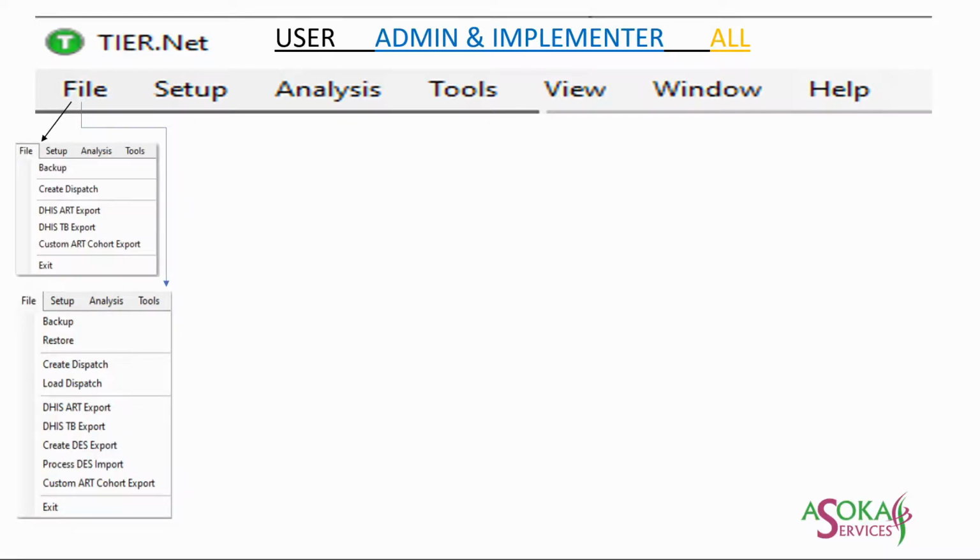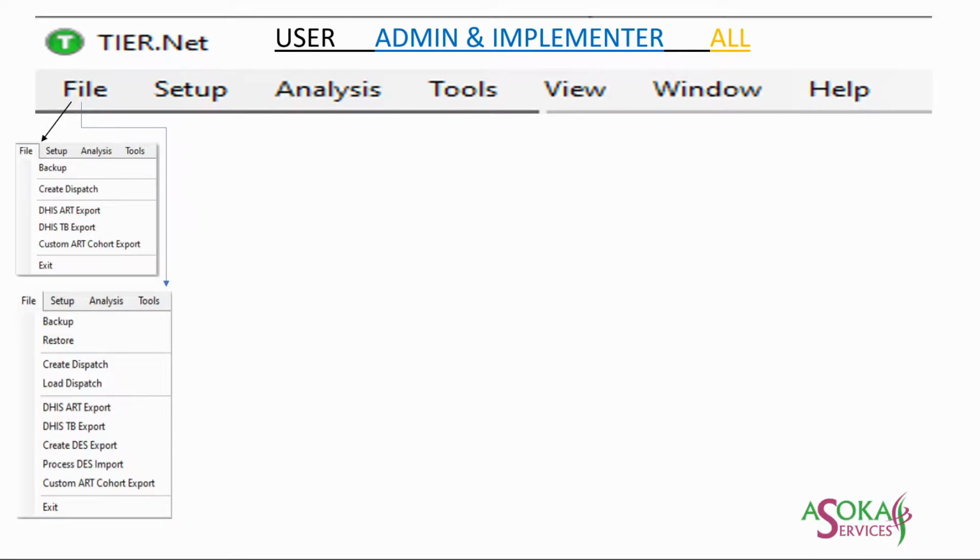If you want to understand more, go back to our previous video. I will put a link on the description box below, and you will see it also being highlighted here on the right hand corner. So let's go through the tab, what each option on that drop down means.